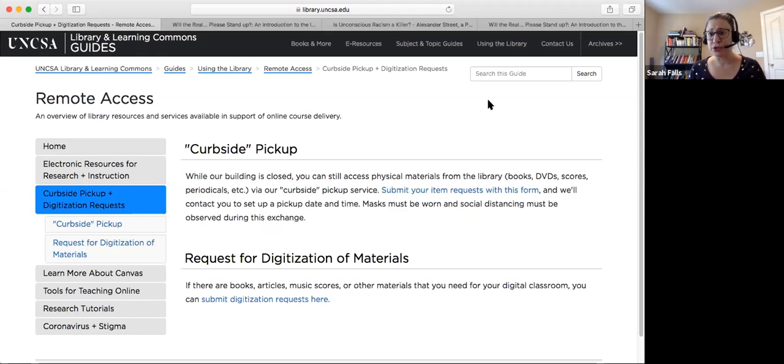We do this in a socially distanced way that's safe for us and for you, but we are making that available. And if you need digitization of materials, so chapters, parts of books, scores, articles, any of those pieces, we are also able to do that for you and submit it as a PDF. These are both services that will remain through the school year. It's not just a now time. Some of you may not want to come into the library building during this time. That's fine. We're happy to meet you at the curb. Just let us know. I'm not trying to be funny, but we will meet you at the curb.